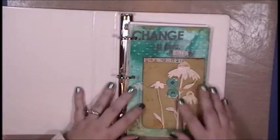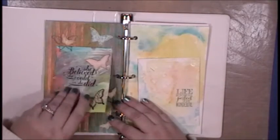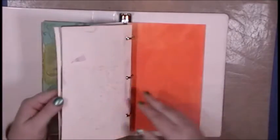I will be working in my hidden journaling art journal. I have moved all of my art journals to these A5 binders, and this particular journal has pages that all have an element that hides my journaling. Things that I have written down that I was feeling on the day I created that page. And today I wanted to create another page in this art journal.